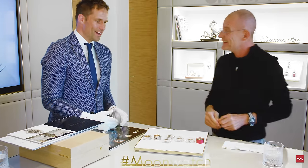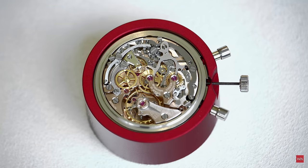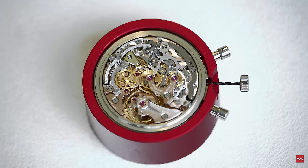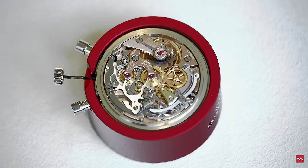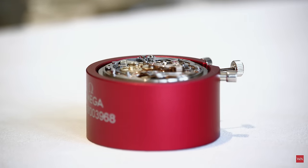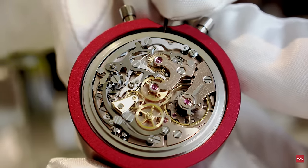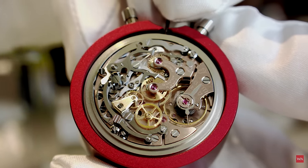Absolutely. You have to imagine the production was stopped for more than 50 years. We didn't reproduce the 321 caliber during 50 years. So when we decided to reproduce the 321, it was a huge and different project, and we decided to create a dedicated team of historians, experts, watchmakers, and developers, a small team. We even used a specific name for this team, Alaska Project, Alaska 11 to be accurate. It took roughly 2 years to do this intensive research, but also to industrialize with the quality standards of today. Redoing and reproducing this movement was quite challenging because we had to put in a kind of melting pot different inputs.